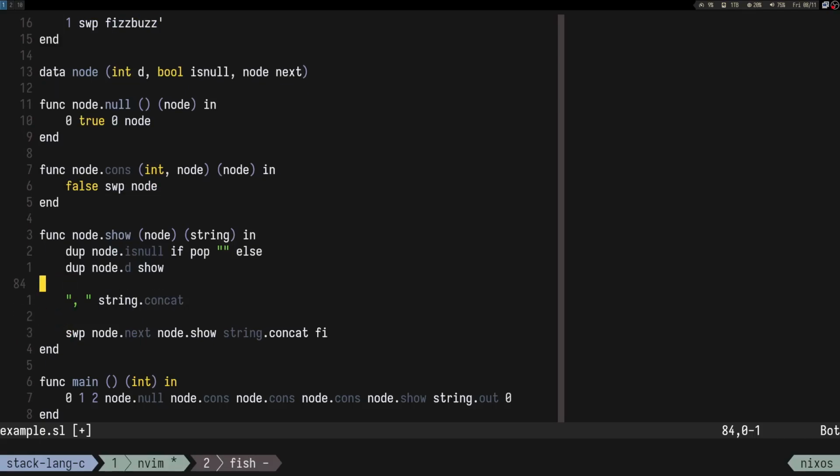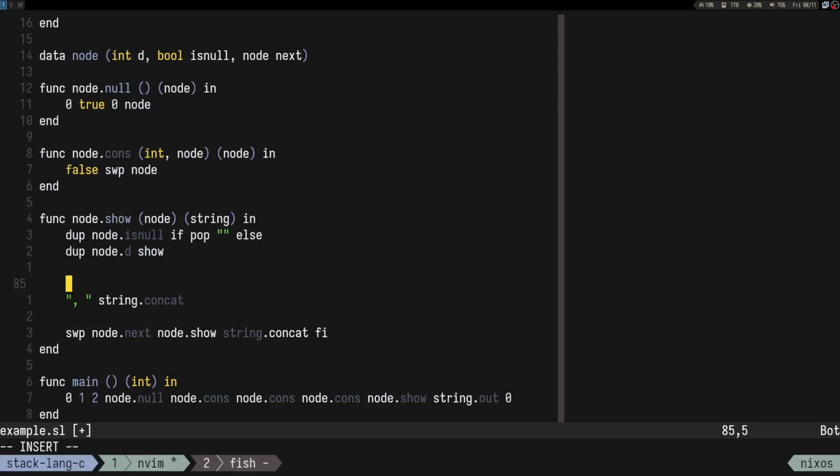What do we have to do at this point? Is basically swap dupe, because we need the thingy. We need to say node.next, node is null. If it is null, then we don't do anything.